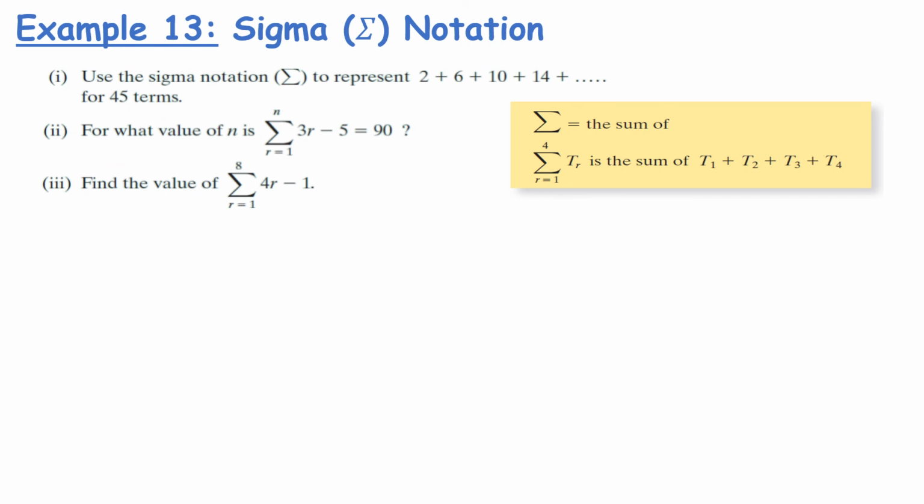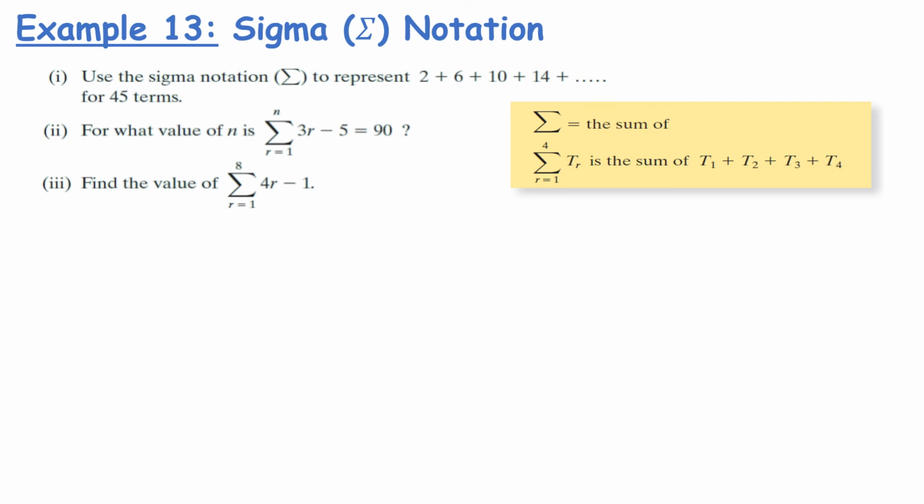Example 13. So now we're going to look at sigma notation. So we see sigma in two distinct places in the Leaving Cert higher level course. We see lowercase sigma, so sigma is a Greek letter. So lowercase sigma when we're dealing with statistics stands for standard deviation. And we see this uppercase sigma that kind of looks like a funny looking E. We see this here in sequences and series and a little bit when we're doing proof by induction.